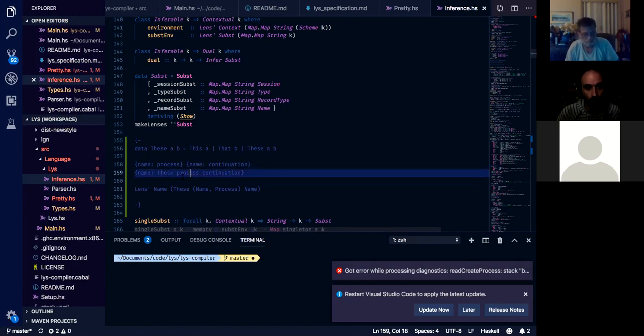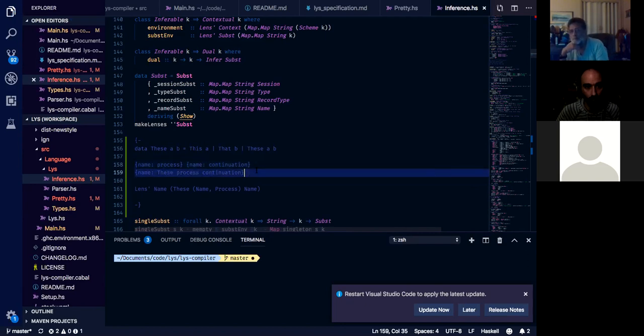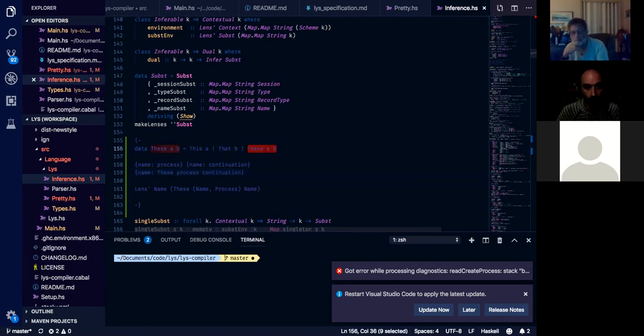Because if a name is in the first mapping and not in the second one, this would be a mapping from this name to this. I'm not sure how to explain this, but if the name is present in both mappings, you have a These value that stores both the process and the continuation.